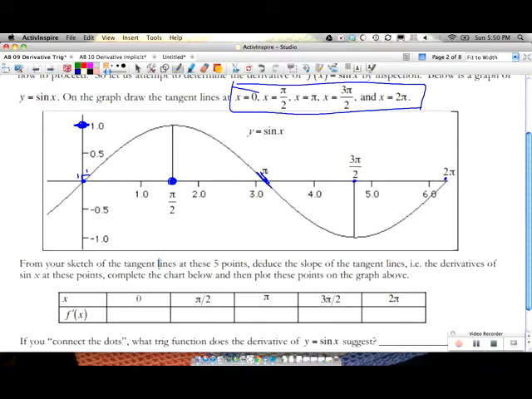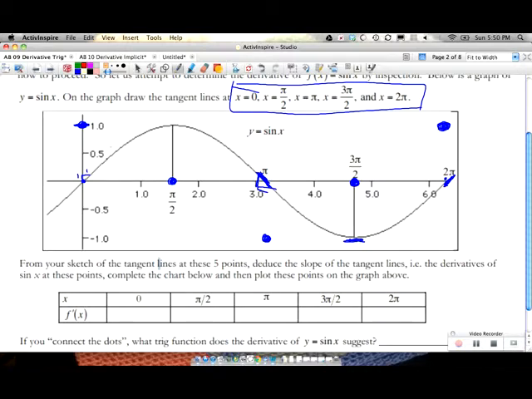After that, the next one, we're looking at this slope here. And it's the multiplicative inverse of the other one. In other words, it's not positive 1, but negative 1 right here. It's going down 1 over 1. If that slope is at negative 1, then I'm going to mark a point down here at negative 1. So here's 3 slopes in a row. I start at positive 1, then I go to 0, and now I'm at negative 1. Similarly, I'm going to make my way back now. At 3 pi over 2, again, we're flat right here. And then at 2 pi, we're back to positive, so it's up here.